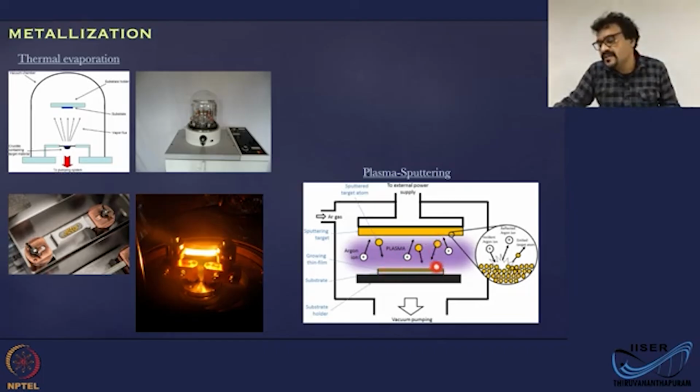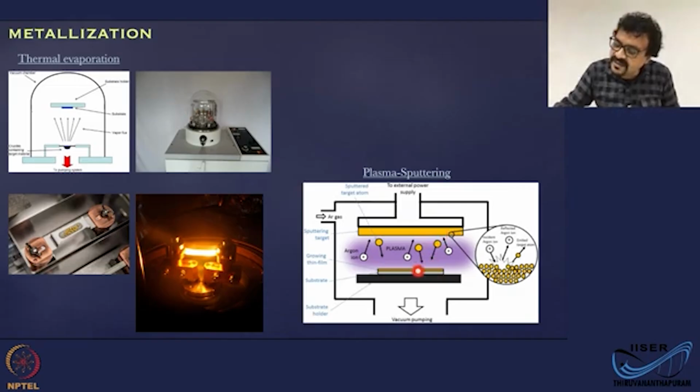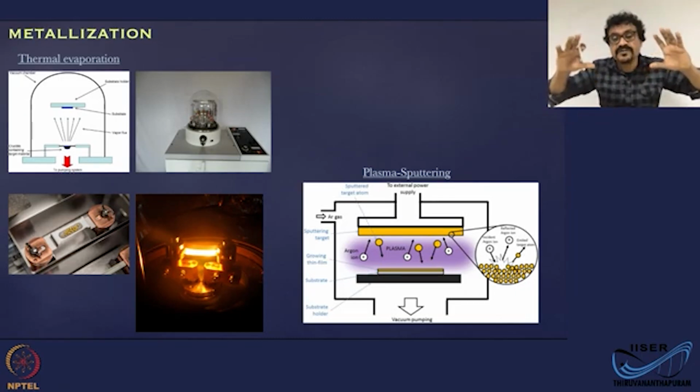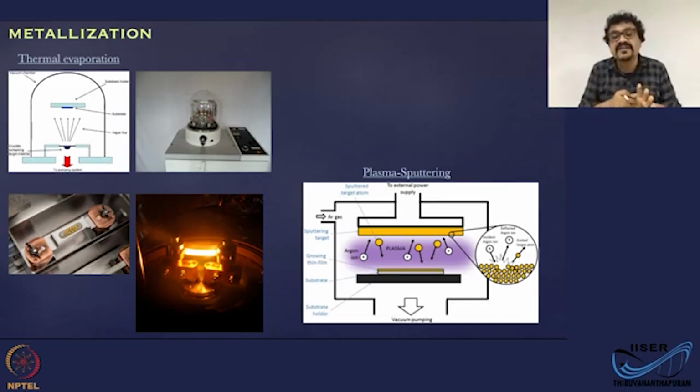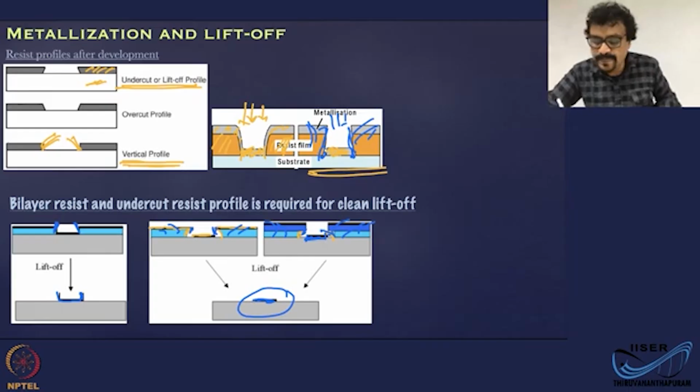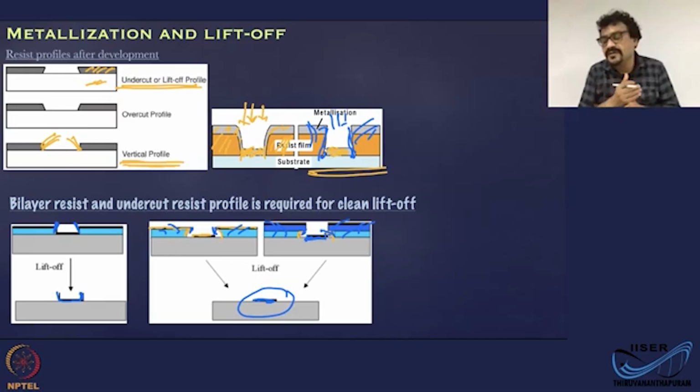So this is an isotropic process. What I'm trying to say is the metal which will get released from this target and deposit on the substrate deposits at all angles. It's a plasma, so it will also coat the side walls of the resist. So using plasma sputtering, it's very hard to get a very good lift-off profile, because the metal film also will get caught on the side walls, as we discussed here. So lifting off is not really easy when you deposit metal using sputtering.